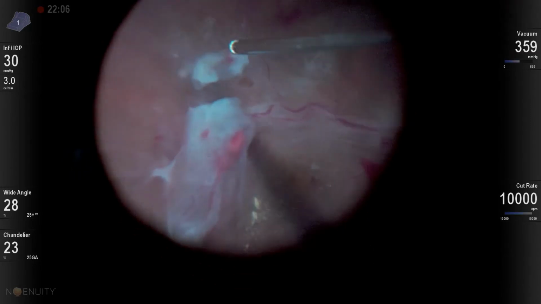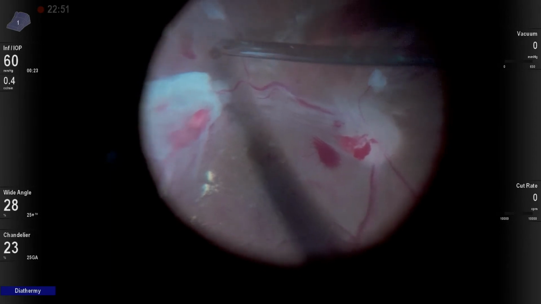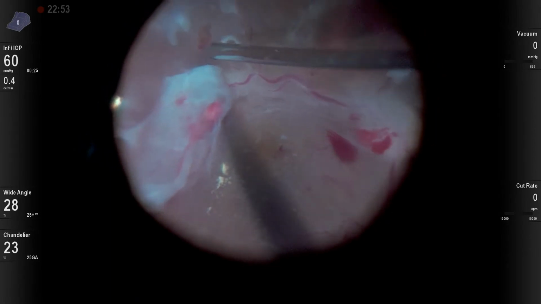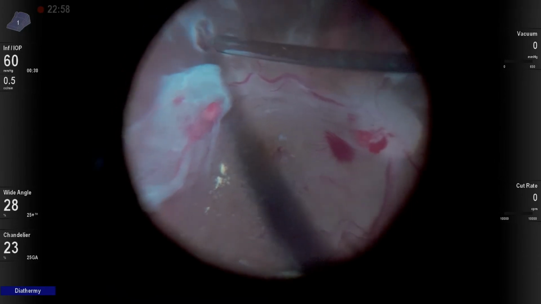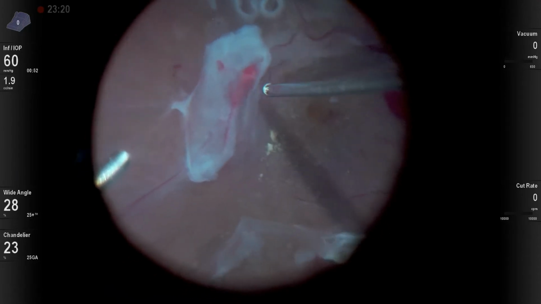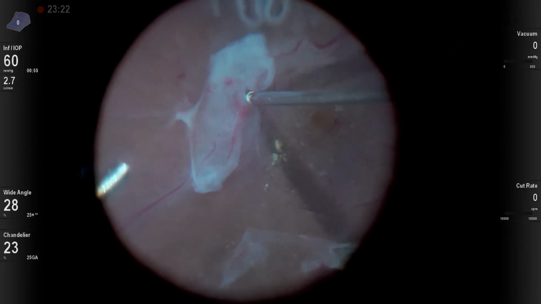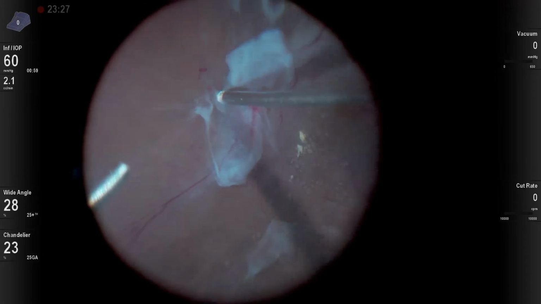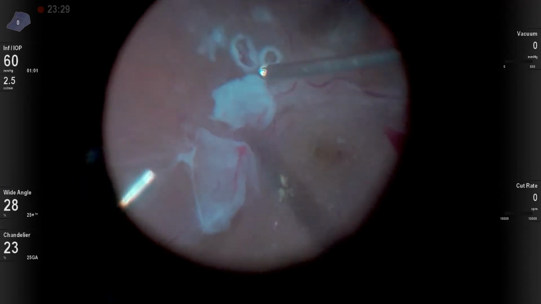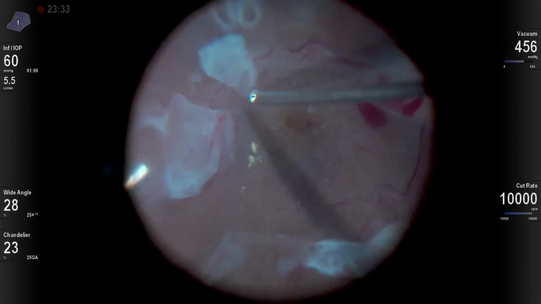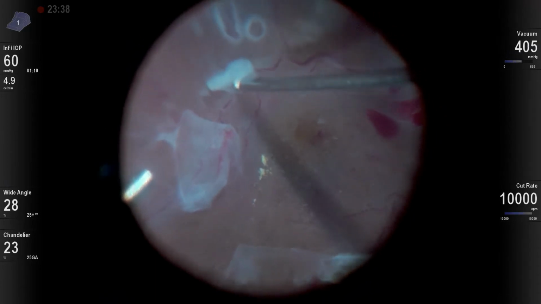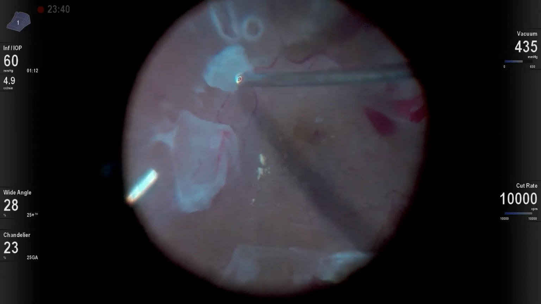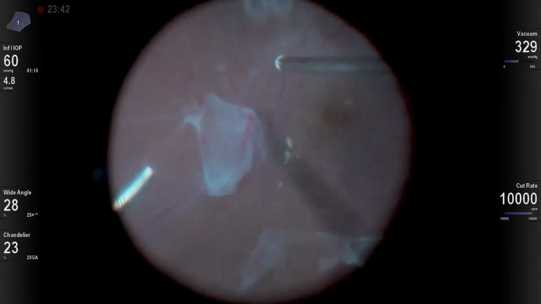So here I'm looking and I find one last little piece. I did create a couple of small breaks when I was peeling there and cutting, and so I go and diathermize those areas. Here I'm creating another plane utilizing my cutter as a pick almost to create space, and then using it as basically vertical scissors here. Once I've got it in this manageable island, now I can just let the cutter do its magic by getting to the edge or on top of this fibrotic tissue and just letting it fall into the cutter itself.